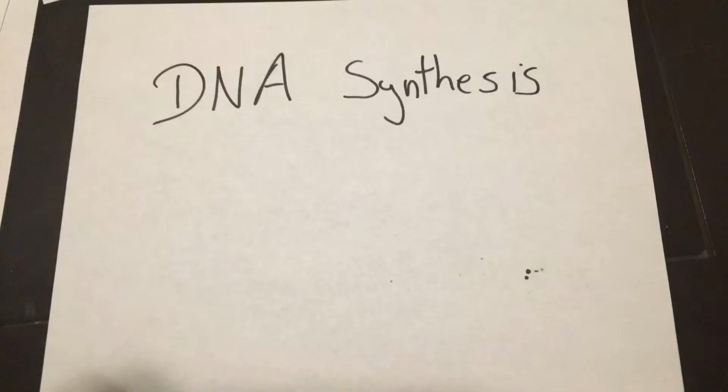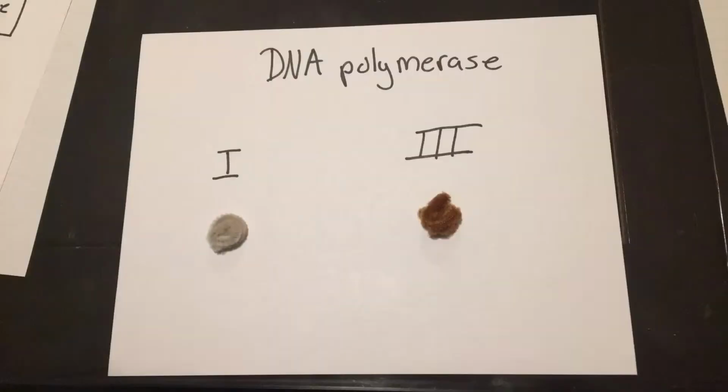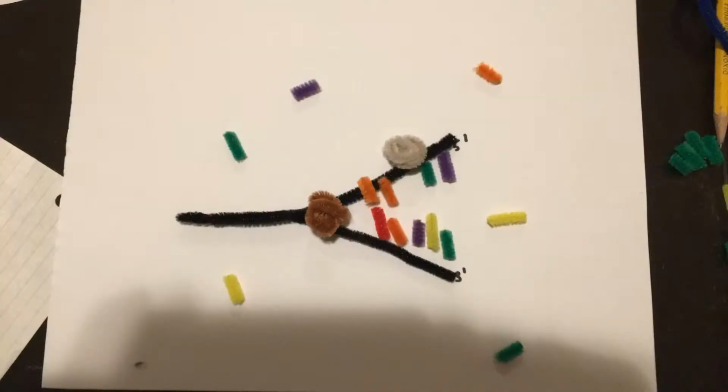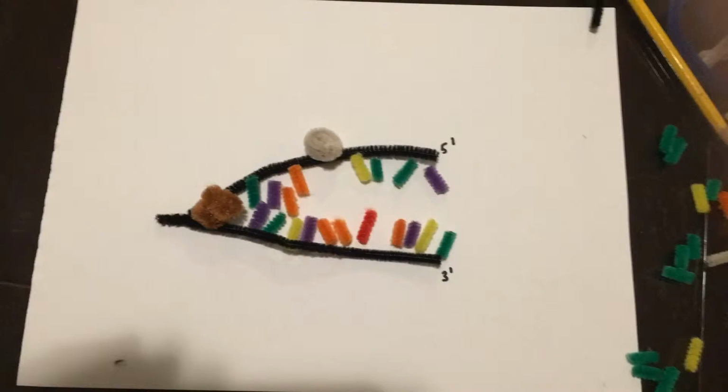A closer look at the process reveals that there are two enzymes responsible for DNA synthesis, DNA polymerase 1 and DNA polymerase 3. DNA polymerase inserts itself at the replication fork. There, it adds nucleotides on the 5' to 3' leading strand in one long continuous chain and does not stop until it gets to the end. On the 5' to 3' lagging strand, it synthesizes DNA with gaps in between, forming the Okazaki fragments.